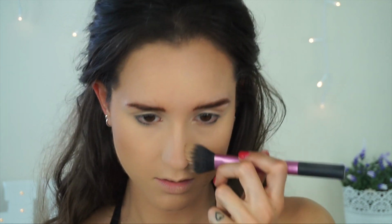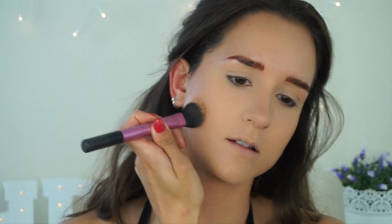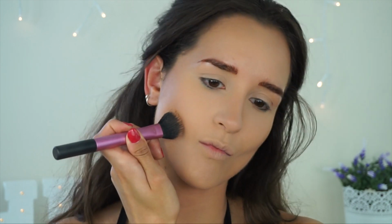Ooh, contouring with your left hand is so seductive. Right, this is not happening. Okay, nice, love it. Okay, let's go under here. If I move my face and leave the brush where it is. Oh, you get dizzy. That'll have to do for that.